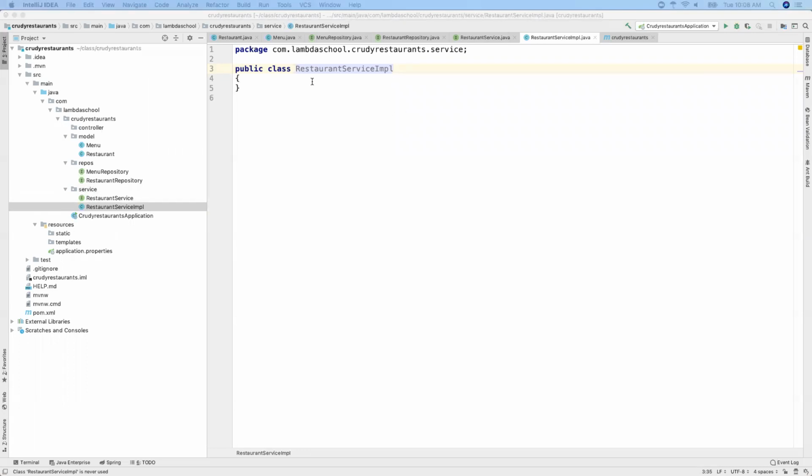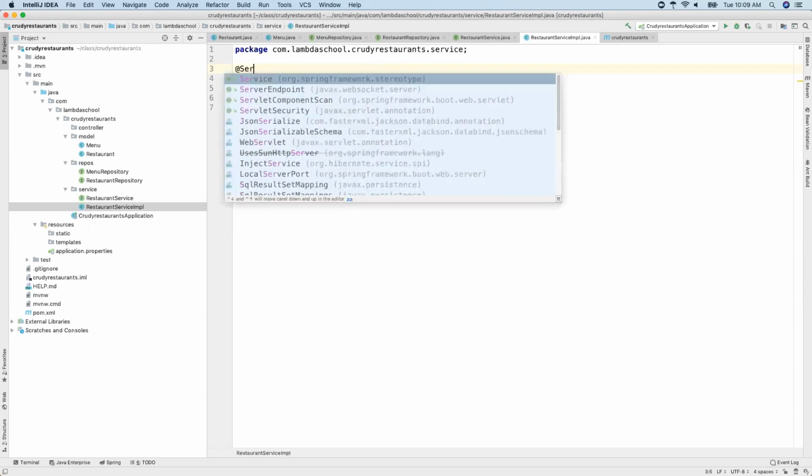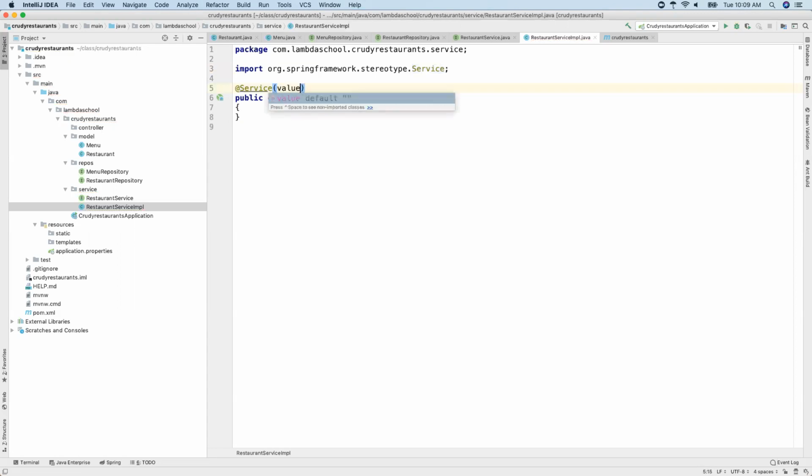The first thing I want to do is make sure our application knows that this is a service, meaning that Spring is going to load it up in the background and then it can be used across the application. So it's a service. And when I set it up as a service, I want to make sure that Spring calls it my restaurant service. A service is something that's running in the background that is accessible to all of our other parts of our application. We had something similar when we did the controller advice, but it was only available to controllers. A service is available to everybody.